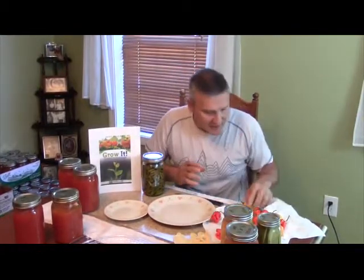So, scorpion peppers. These babies, let me talk to you about something that's called the Scoville scale. It's a heat scale. I don't know if you've heard of it or not. This scale gives a measurement of heat, so that way you can kind of tell one pepper from another. You know, is this going to make my mouth explode, or how hot is this thing going to be? Well, jalapeno peppers, for example, on the Scoville heat scale, the hotter ones are probably as high as 8,500 heat units. That's really considered somewhat of a mild pepper, believe it or not, compared to what's out there.